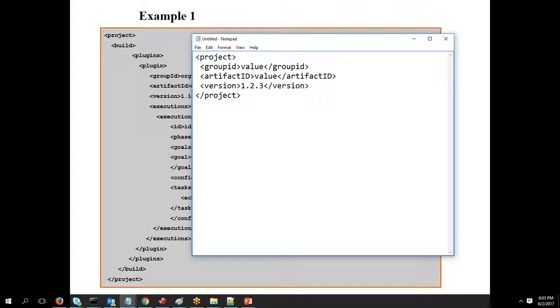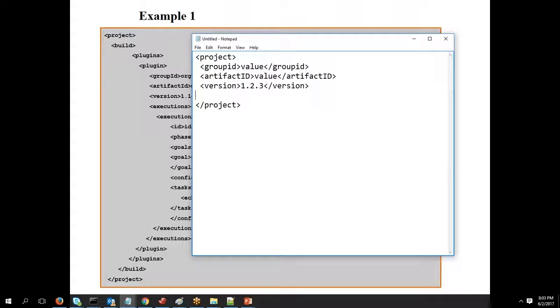So this is the bare minimum that we saw. Now if you want Maven to behave in a different way, then you have to add a specific plugin to it, and based on that Maven will behave differently. The first thing you have to specify is the type of plugin that you're going to use. By default, the majority of the plugins we are going to use are of the type build plugin only.